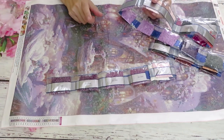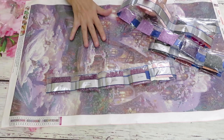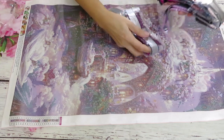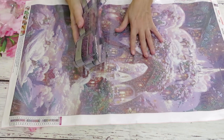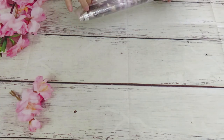Also, I ordered, can't remember from which store, the huge canvas that I have that came to me with the brown diamonds. I ordered the same canvas in this size. So when I receive it, I can compare the actual difference in the colors, how much different they are, but I don't know if it's going to be the same size or the same amount of colors or not. So there you have it. Here's number one of this mystery castle, let's call it mystery castle. Number two. Looks more like peachy colors will be here.